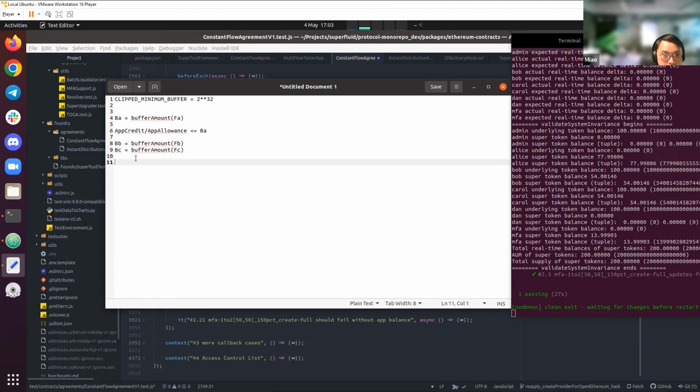So let's see how we solve this problem. The worst case scenario, if you just say that FB plus FC equals FA, somehow you decided, so it's exactly equal in this case. Just split the FA evenly between FB and FC flow rate.